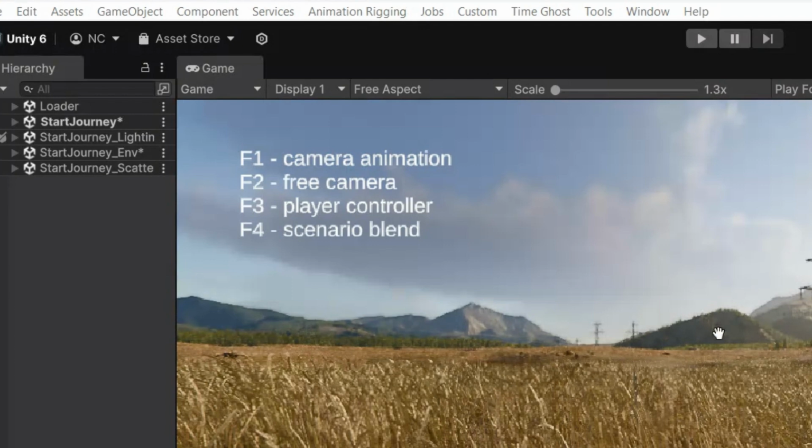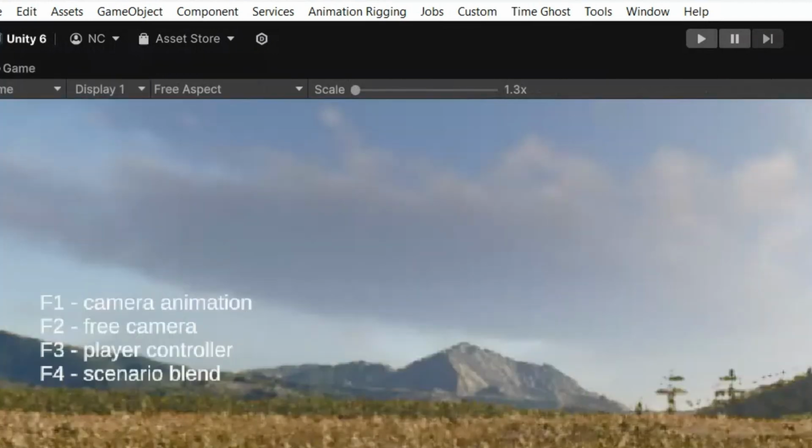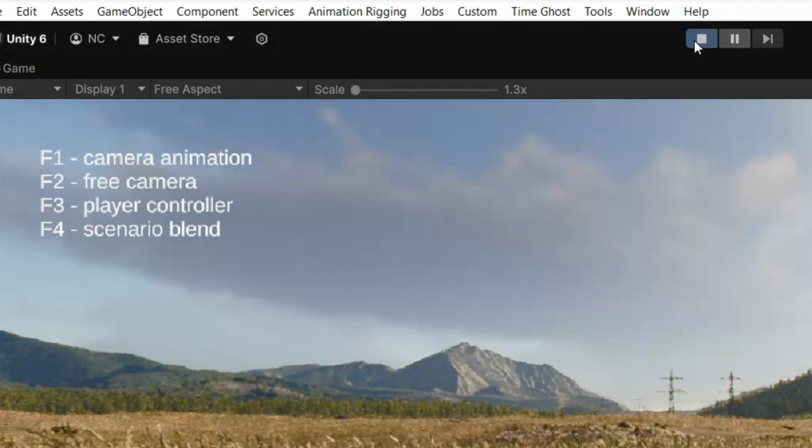Now let's go ahead and run this puppy. Let me close it, and just run it. Let me hit play.